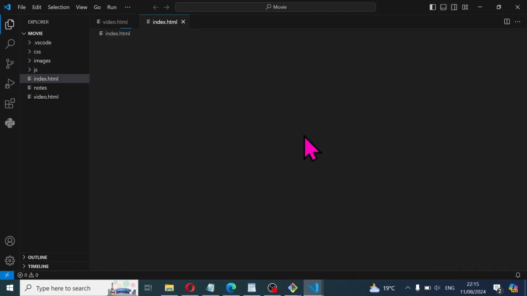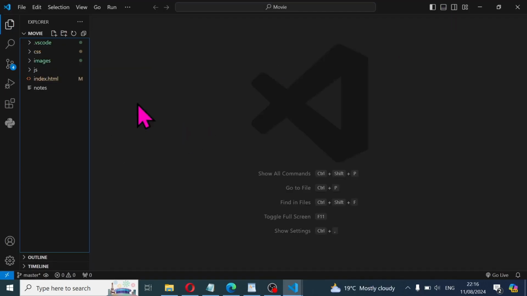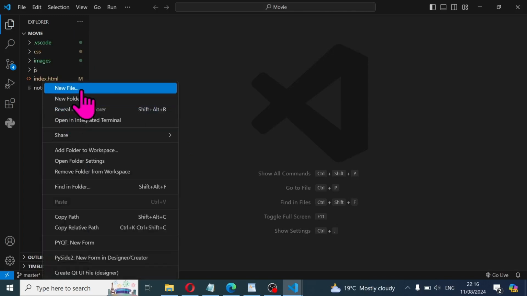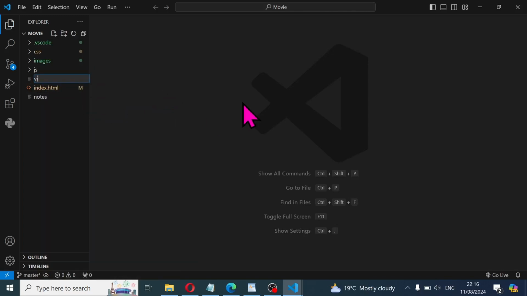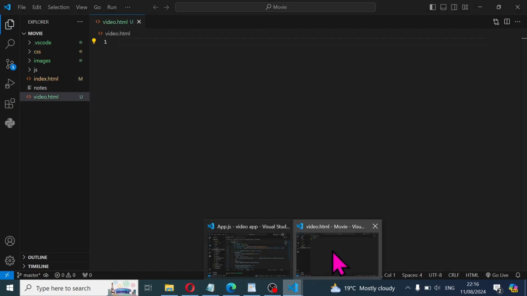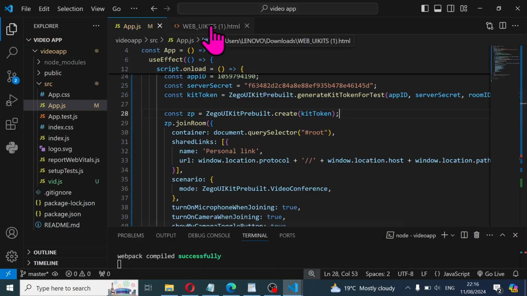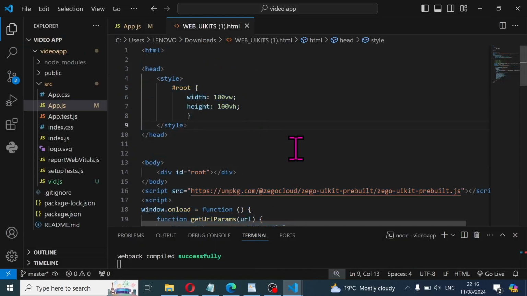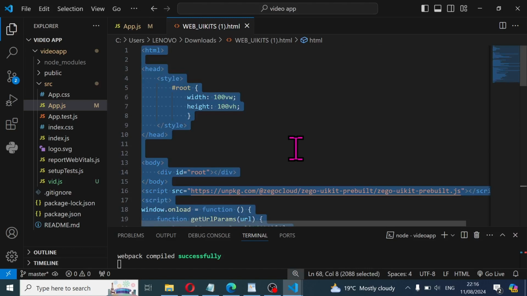So once it opens up, the next thing you want to do is simply create a new file, and I'm just going to call it video.html. Then what you need to do is copy the HTML file that you downloaded on your ZEGOCLOUD dashboard.